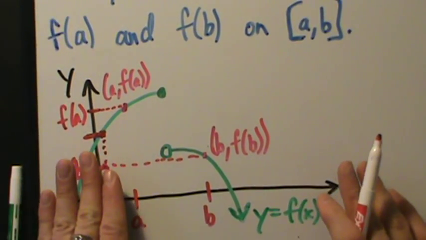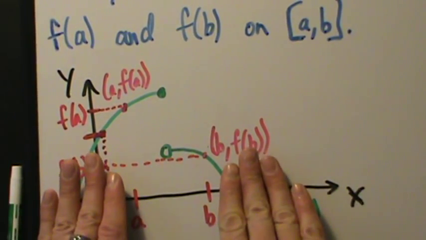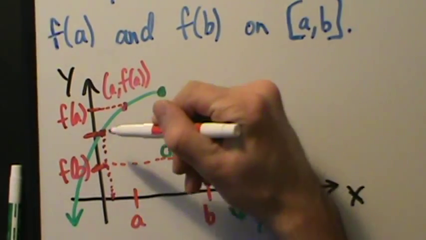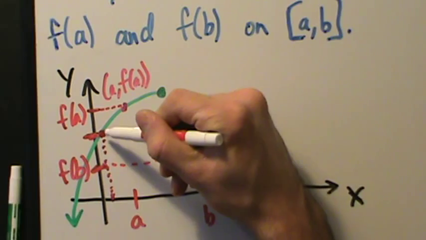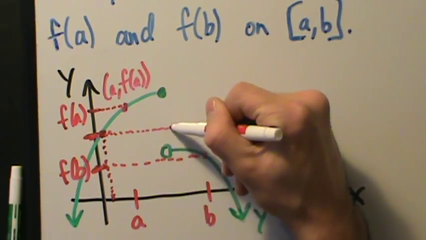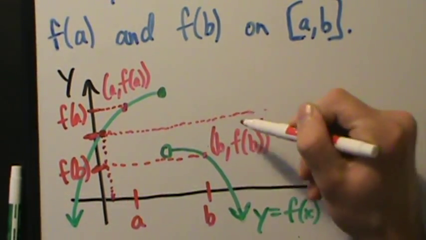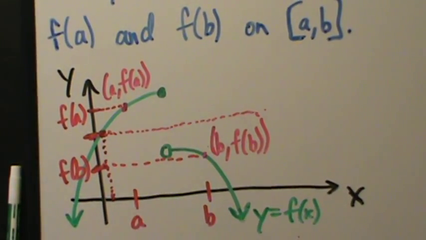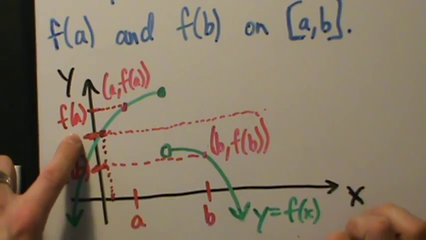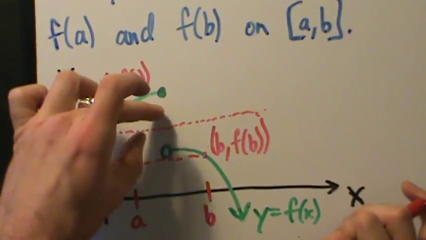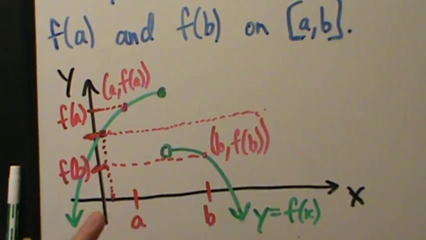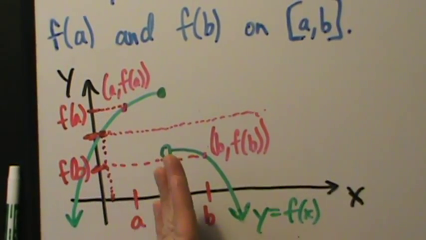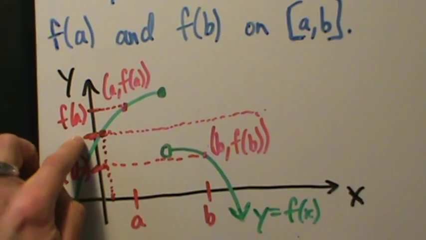We don't care what's happening to the left of a, we don't care what's happening to the right of b, just totally forget about all that. All we care about is what's happening between a and b. Well, if we try to find this y-coordinate between a and b, we're not going to, right? We're just going to keep going beyond b, and we're just not going to hit it there. So between a and b here, we do not have this y-coordinate because this function jumps. This function is discontinuous, so we do not have this guarantee that this value of x exists between a and b, such that f of x equals that y-coordinate we want.